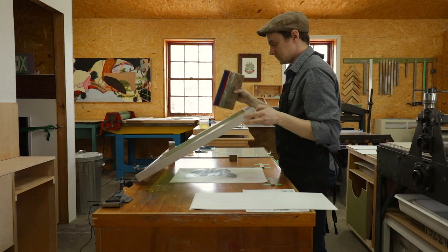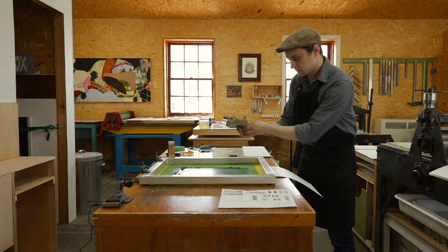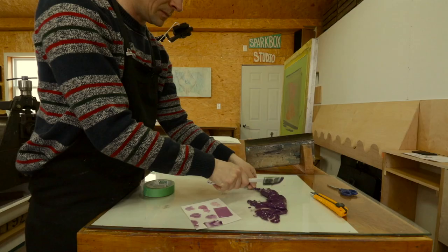The printing process went great — Kyle breezed through it really quickly, which was nice since I mixed the colors and didn't do the printing. Highlights include the ink staying loose for a long time and printing consistently. The feedback was that because I was being shy with the pigment — not doing the 50-50 ratio suggested on the package — certain colors like the reds were a little light and splotchier than we'd see with the pure pigment process.